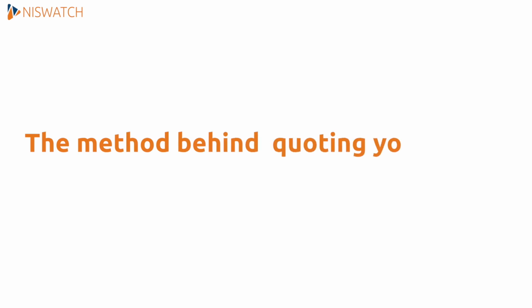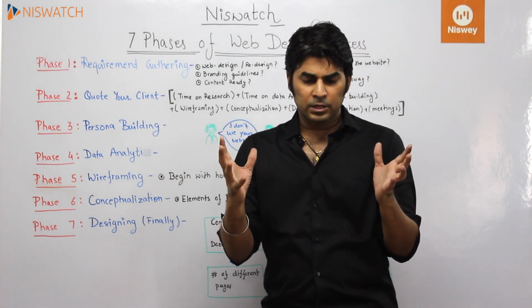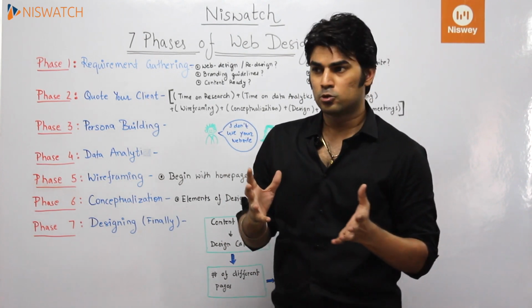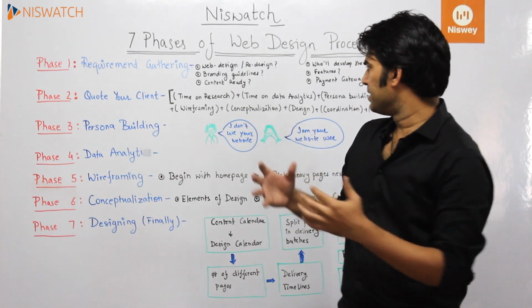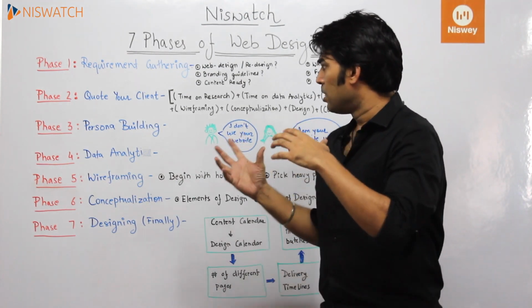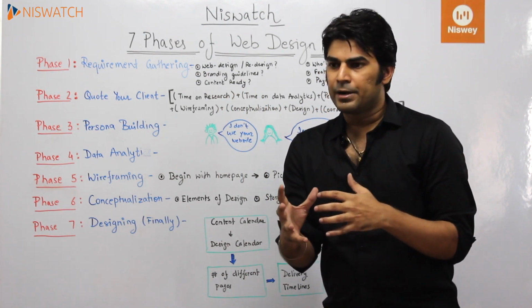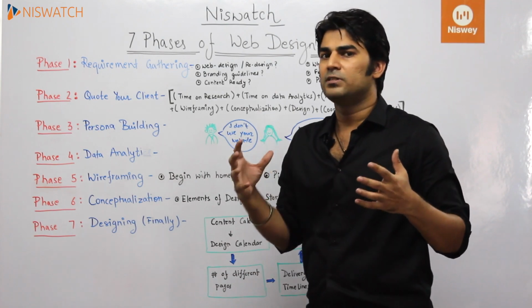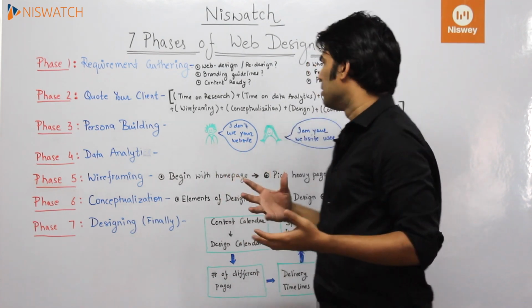Then you come upon a phase where you actually have to quote the client. What will be the timeline? What should be the money that you quote the client, like a justified quote basically? So how do you get to your website design quote? What I've done is accumulate a few factors which can be counted, and you can come up with the number of hours of effort which will go into a web design project, and you can come up with the quote for your client.